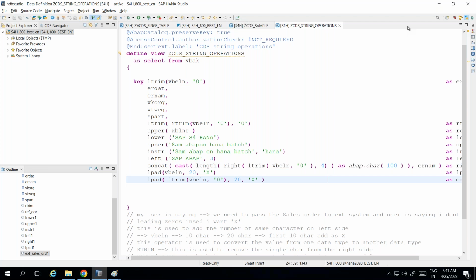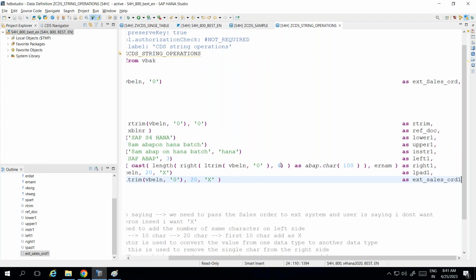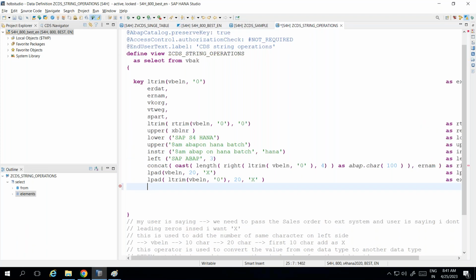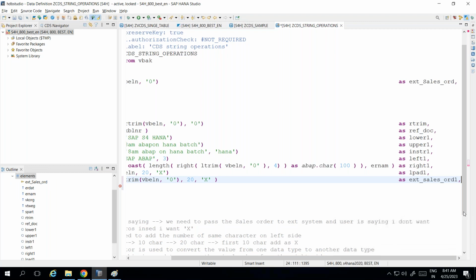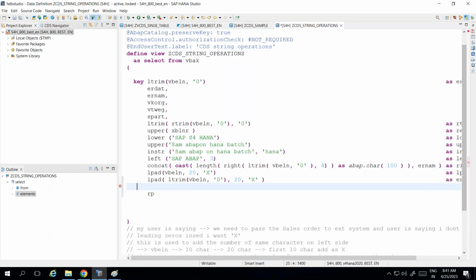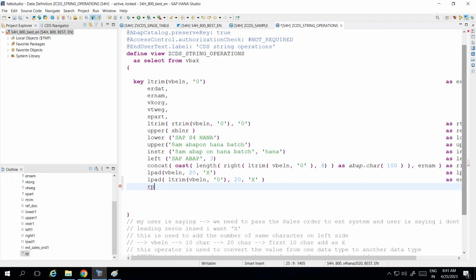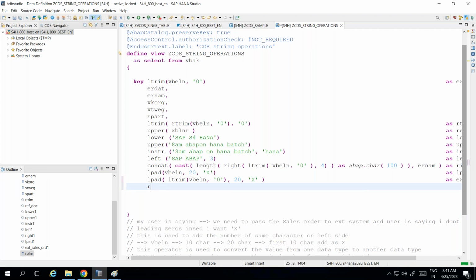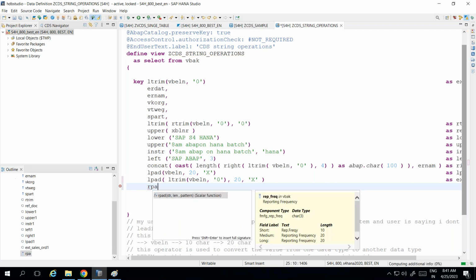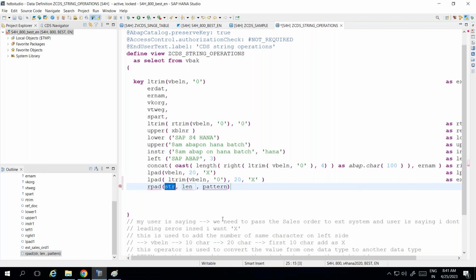Similarly to your LPAD, the RPAD will also work. So if I want to add my characters at my right side, RPAD. And what is my string?